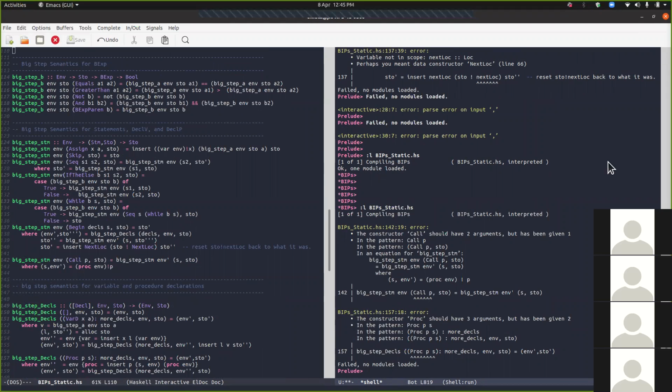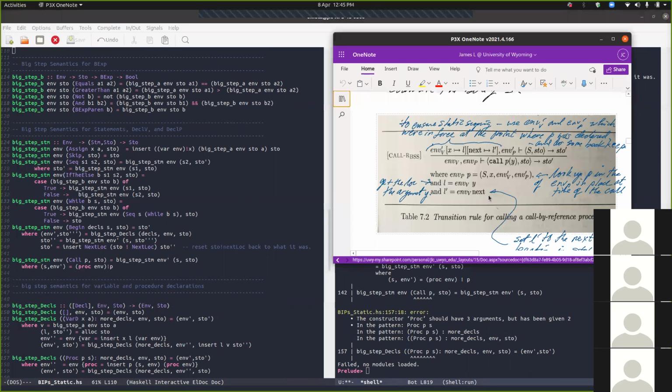So here's the call. And let me try to get that note back up, and we can look at the call first. So the statements: the turnstile here separates things.